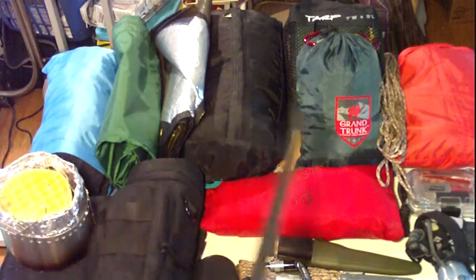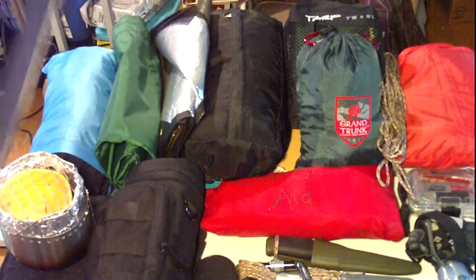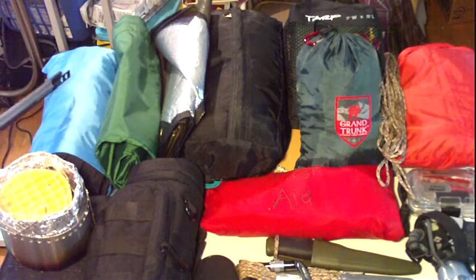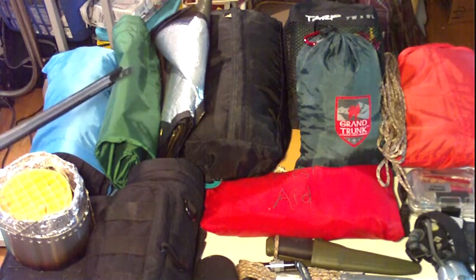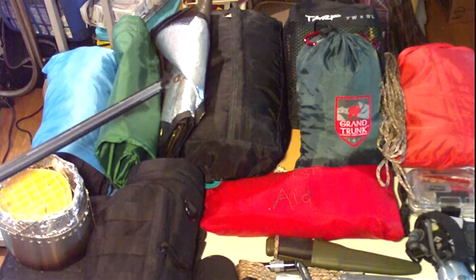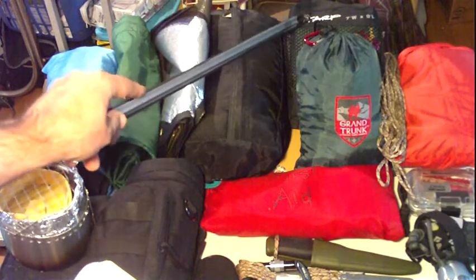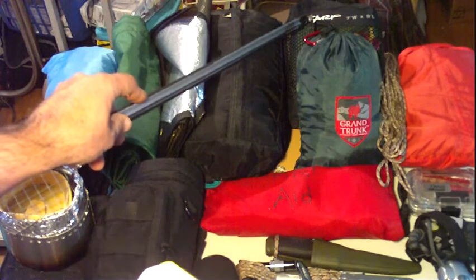I am going to go through this once more here and just give the weights of everything. So bear with me, and I'll try and give the weights of everything that's on here. All told, no food, no water, about 20 pounds. Kind of a lot, but that's what I take. Go over here with the raincoat. Start with that. That is 18 ounces. The poncho, 12 ounces. The emergency blanket, 12 ounces. The military bivvy, 2.5 pounds. Grand Trunk hammock, 14.5 ounces. The nylon tarp with stakes and paracord in there, all set, ready to be set up, is 24 ounces.